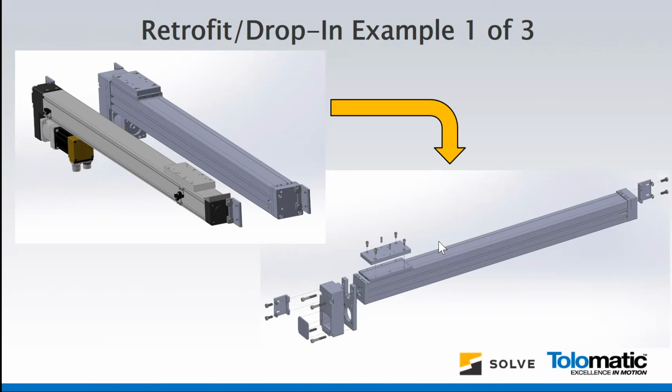Another interesting thing, and we've come across quite a few of those, is sometimes you have a customer who has an old machine, or an old design that they're trying to build a new machine of. That design might have an actuator from one of our competitors in there, and how do we get in and say we can provide you an actuator that's going to do everything the old actuator was doing, but more, and on top of that, you're going to be able to just bolt it right in place of what you had, and you're not going to need to change your design and so on. So, we call those retrofits, obviously.